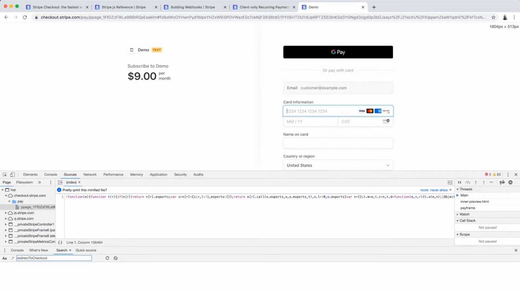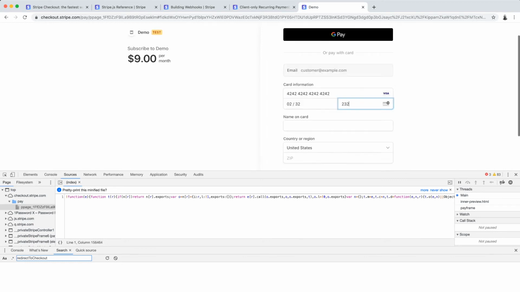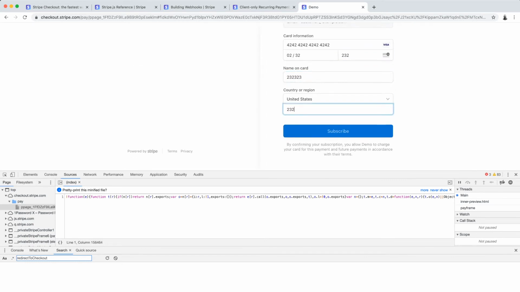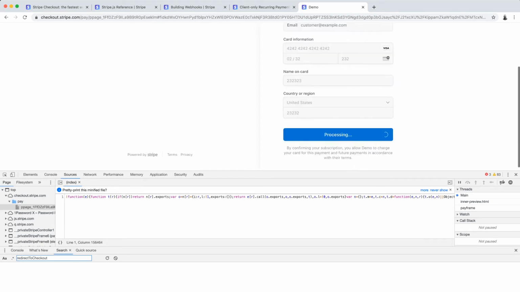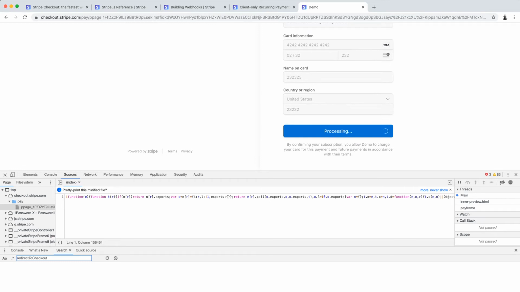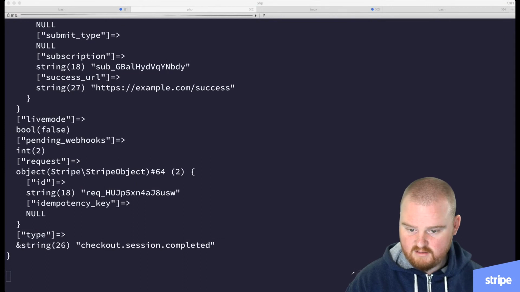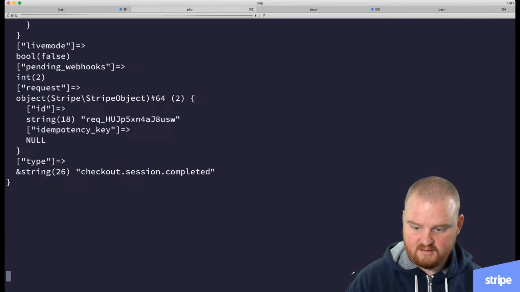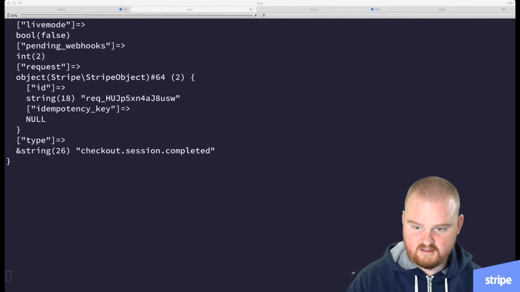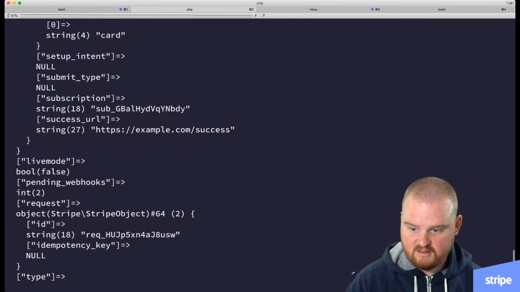So we're going to click play here and fill out our details. Click subscribe. We're subscribing to some monthly starter plan. And then if we look back at our server log, this is where we're going to be waiting to receive a webhook event for a checkout session completed, and it looks like we did.